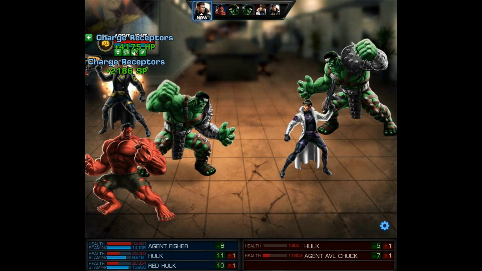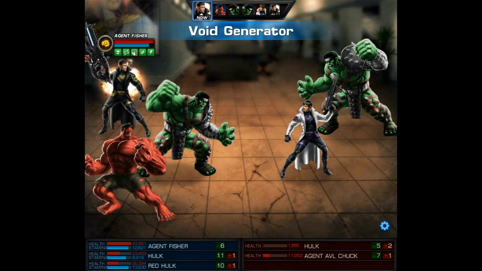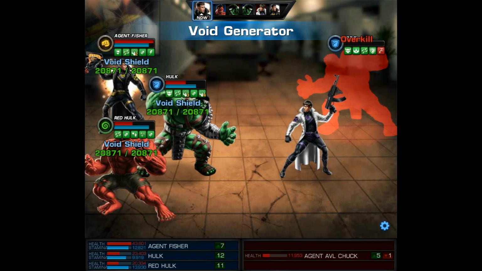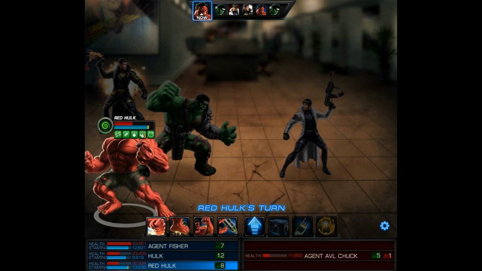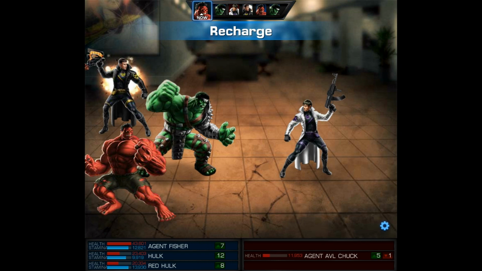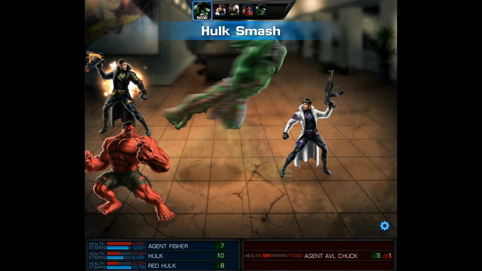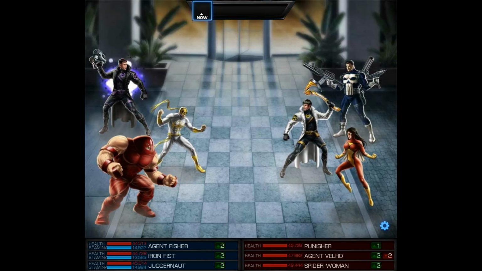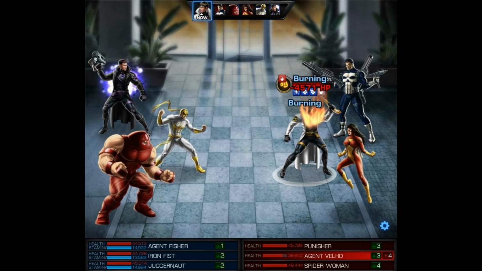So we should be able to finish them off, first with our agent and a Void Generator shot to Hulk, and then Red Hulk should be able to take out their agent. Or we could pass and try to do an epic overkill on him. So let's see. Let's go ahead and recharge. Now we're going to do that big level 2, Hulk Smash. A 50k epic overkill. And that brings us to our final battle of the video.